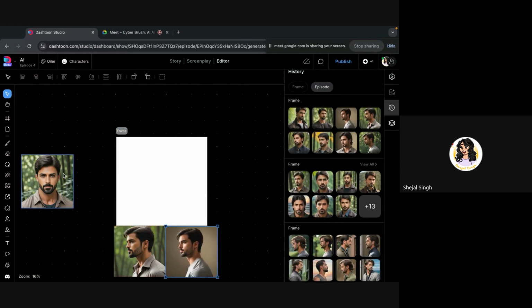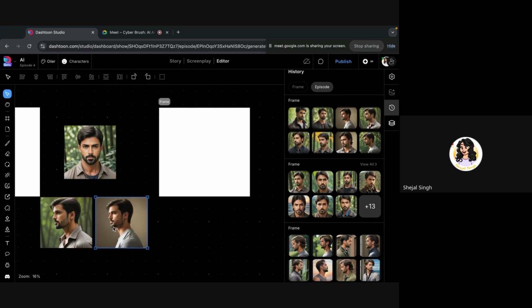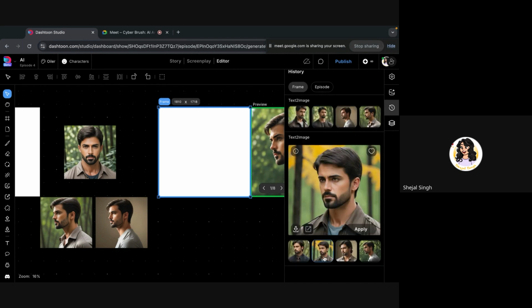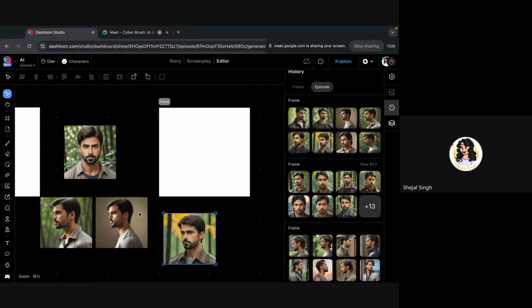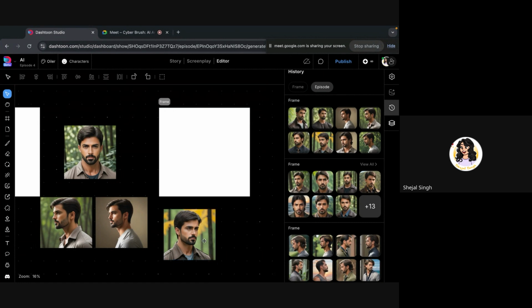If this is how he looks in front view, this is how he will look when he turns his head towards the left angle, and this is how he will look if he turns his head towards the right angle. Because if he turns his head towards the right side, the partition should go on this side. So I'm going to flip this image and use it. This is how he will look when he turns his head towards the left side. This is how he's going to look when he turns his head towards the right side.